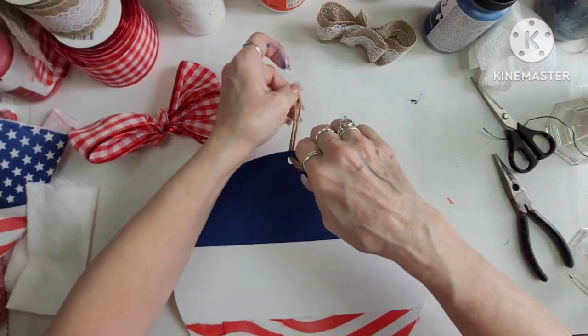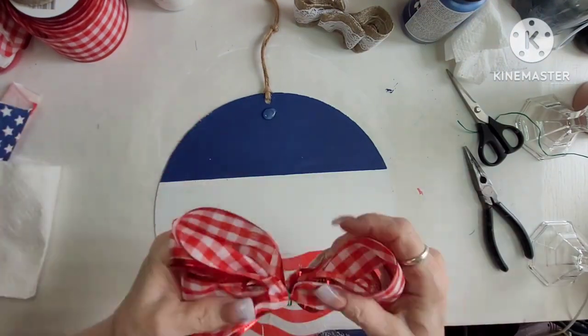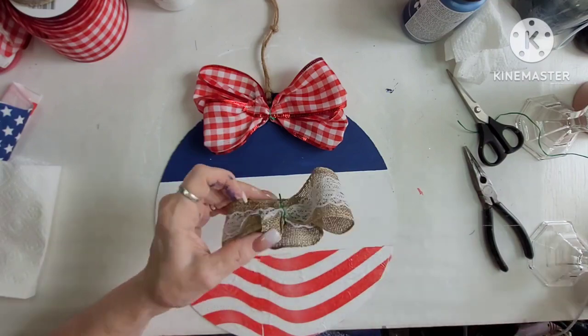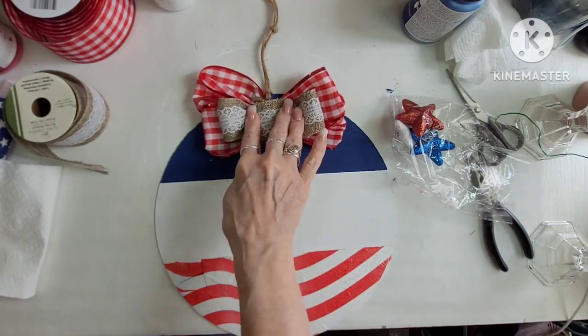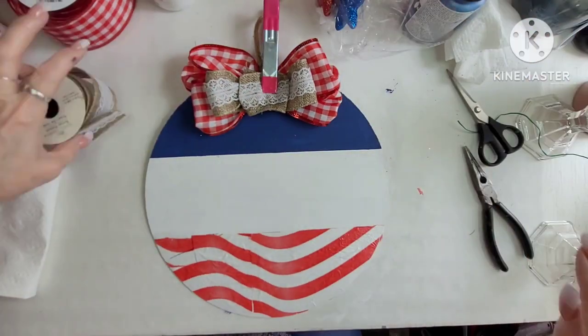Here I am. I'm just going to glue this all together. Okay, so you can see I put a jute holder, and I'm gluing this with hot glue. And then I'm going to grab that scatter, and I'm going to put it right there.